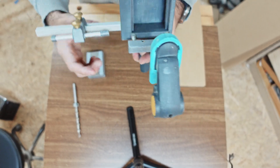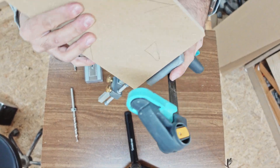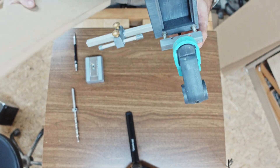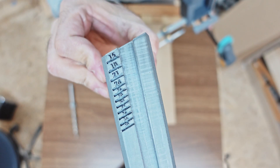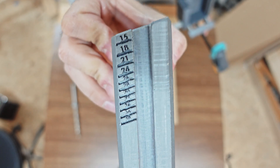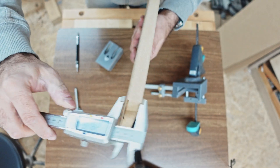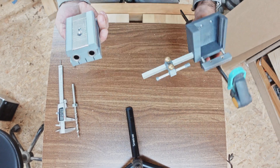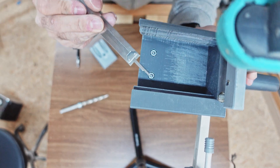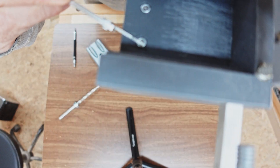There are some nuts inside and you can adjust it. This is a springy mechanism — if you want to fit a thicker board, you can just place it like that and it won't fall down, so it is adjustable. And the coolest part is you have here a gauge that shows the thickness of the material you're using.